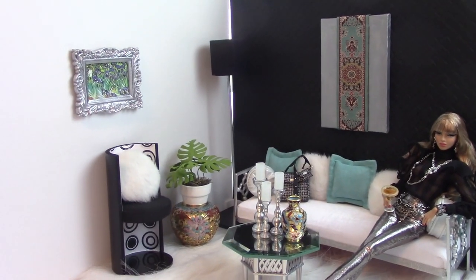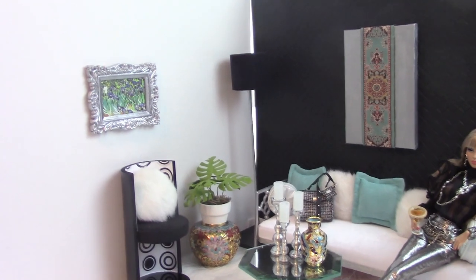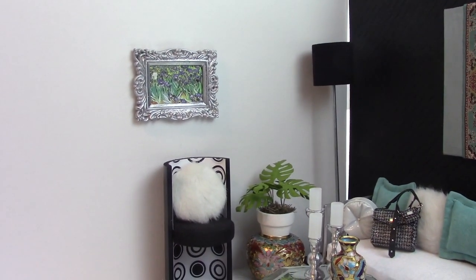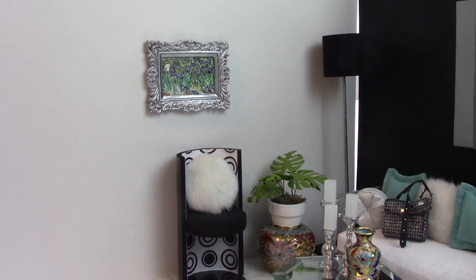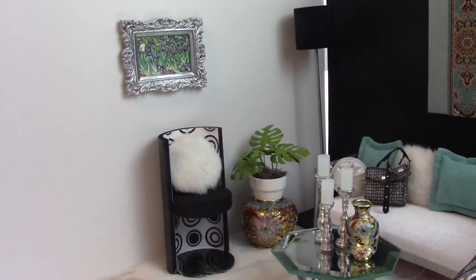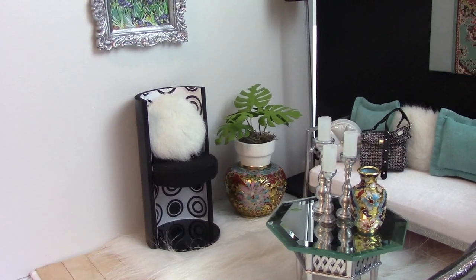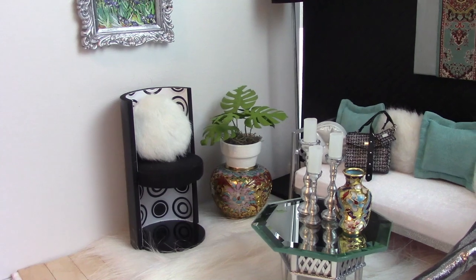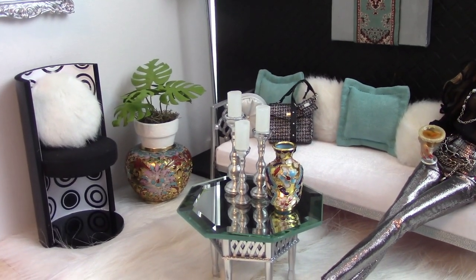Okay guys, so after my artwork malfunction, I managed to get that picture on the wall with some hot glue, and hopefully I'll be able to take that off that wall and won't leave any marks so I can use it for another project. But I did add some other things to the scene. I added these cloisonné jars here. I found them on eBay. They were a set of two ginger jars, and I put that plant from my previous video in the corner because I forgot to add a little greenery to liven up everything.